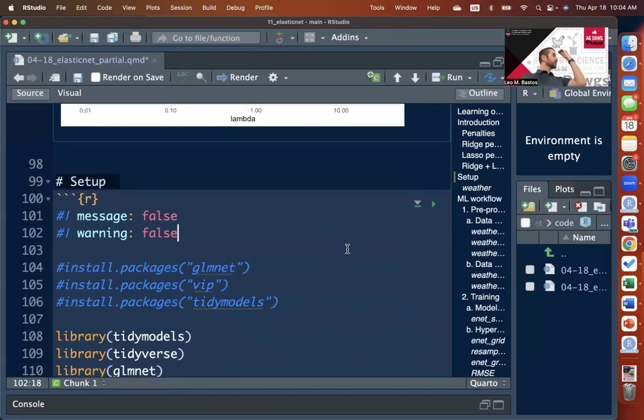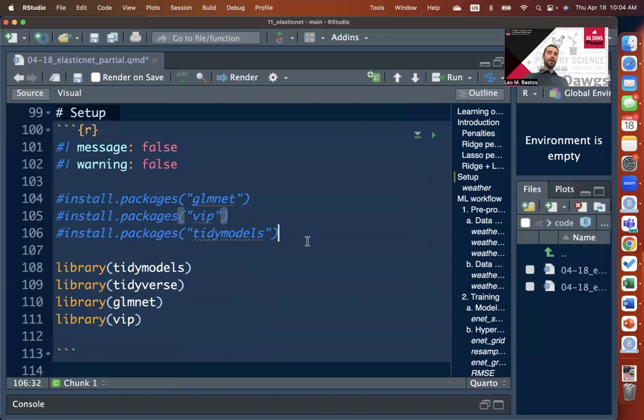All right, so this is where we're going to start coding. You already installed tidymodels. If you were successful in doing that, do not run this piece of code because that's going to start all over again. You don't want that to happen. But also, when I ask you to install the package glmnet, you can just uncomment, run just that line of code, and then comment again or delete the line afterwards. And also the package vip for variable importance.